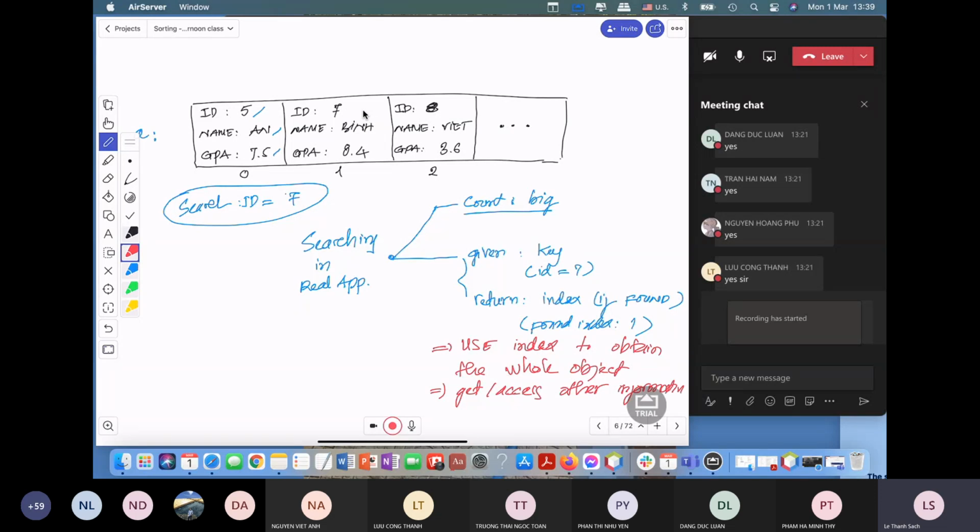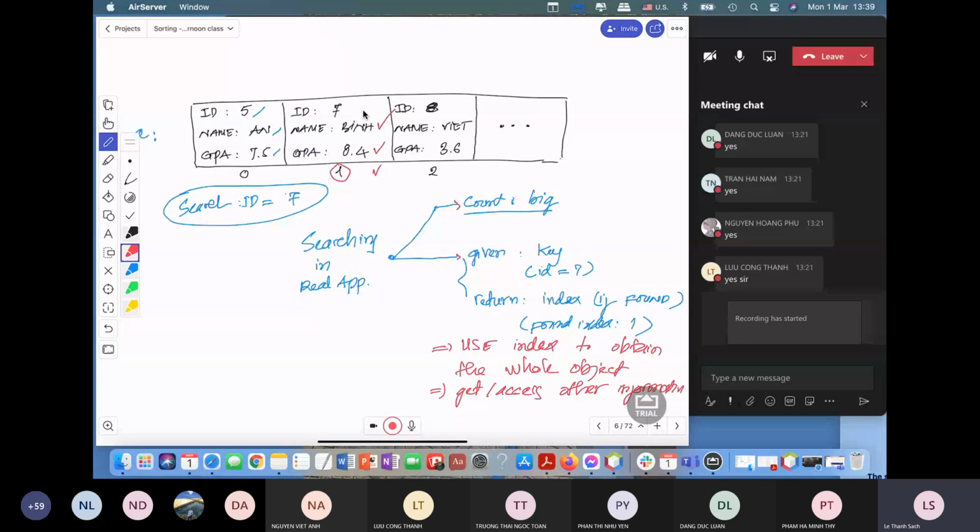Let's say you had index 1, and right now you access the name or maybe GPA or maybe order, because if you had a student with more information, you can get order. That is the real context for using searching in a real application.